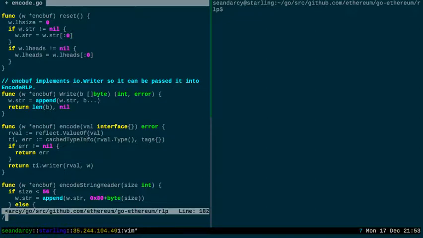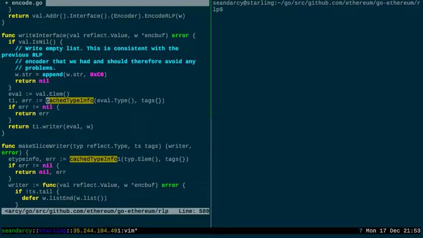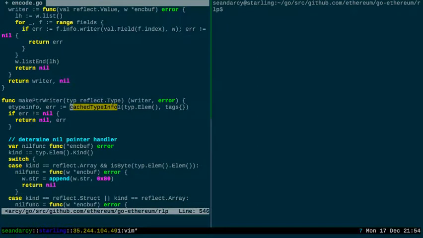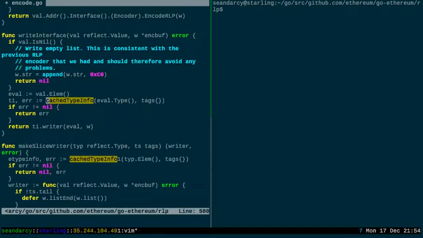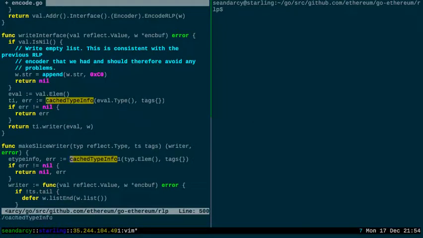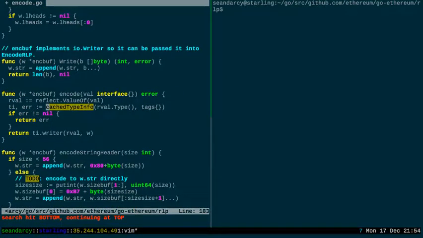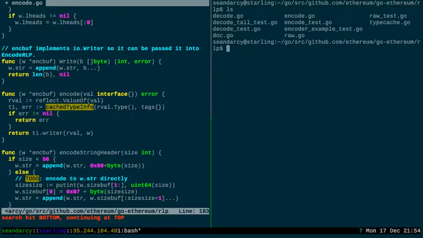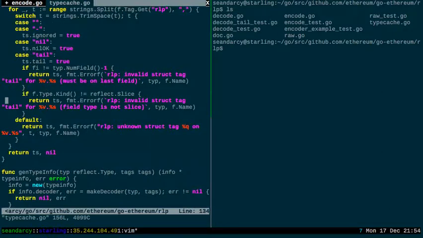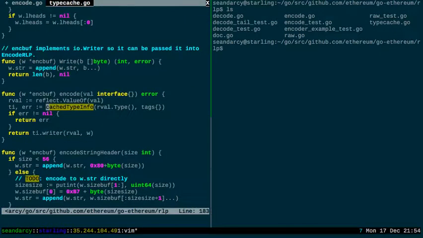So what does cached type info give you? And I imagine that's a lot of what's going on in this package, making sure that you can take every single item. Okay, so it's going to be in this type cache. What was it called?